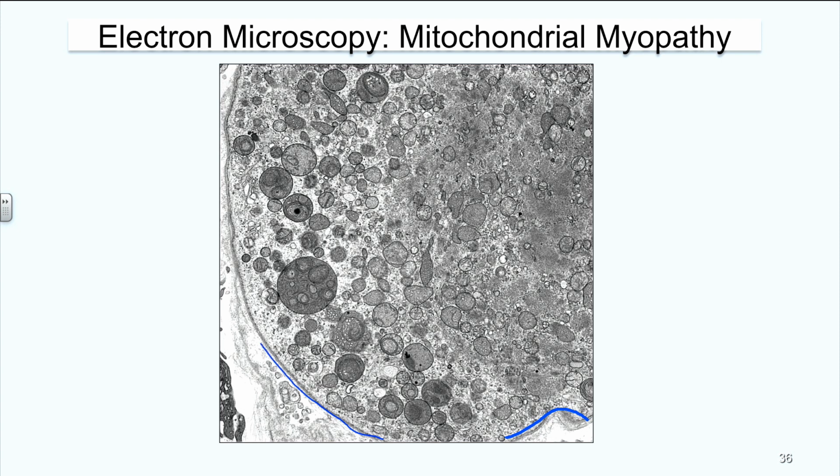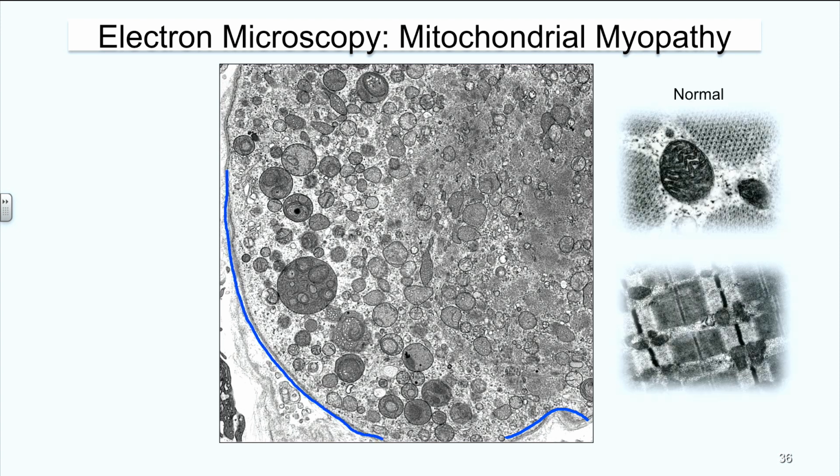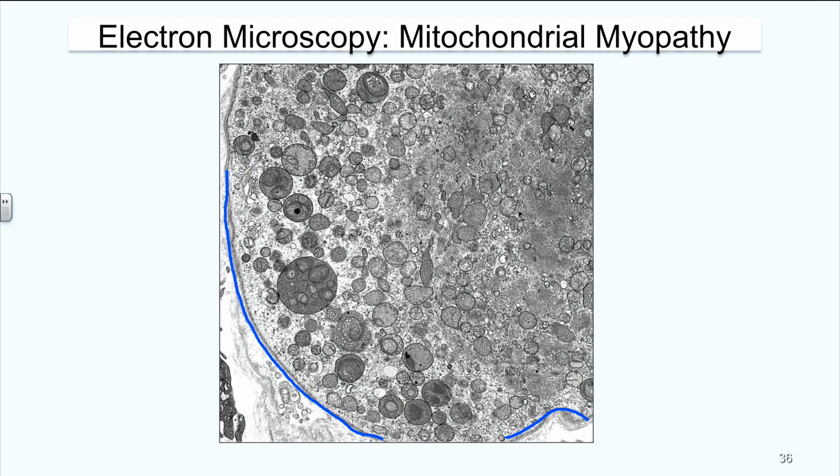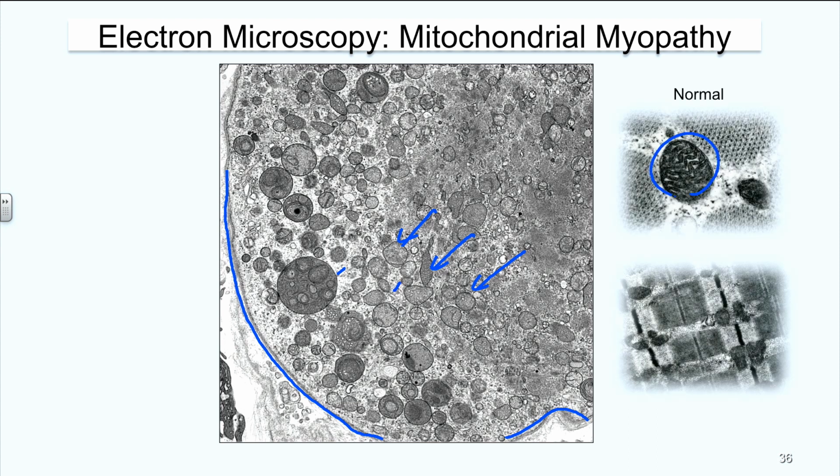This is your myofiber, and those areas of accentuation are represented here by many mitochondria. Not only are there too many of them, this is not a normal distribution. They differ in size. Some of them are larger, some of them are much smaller. But if we look inside and compare it to normal mitochondria, the internal structure is absolutely abnormal. So this is an example of mitochondrial myopathy, or a myopathy in which mitochondrial abnormality is a component of the disease.